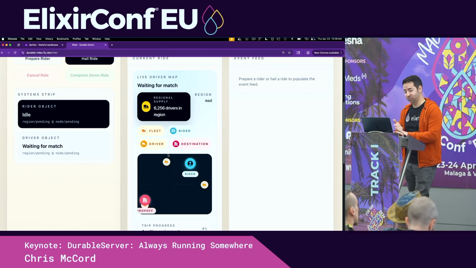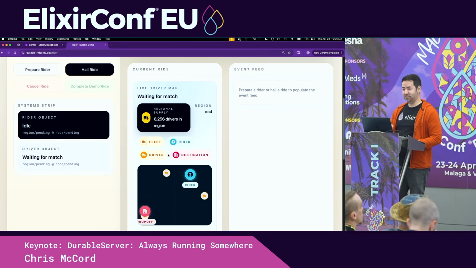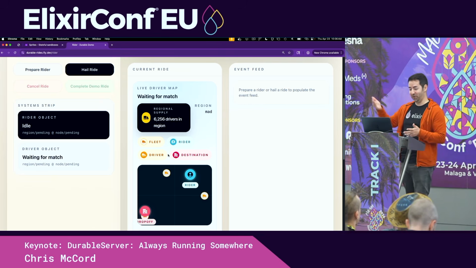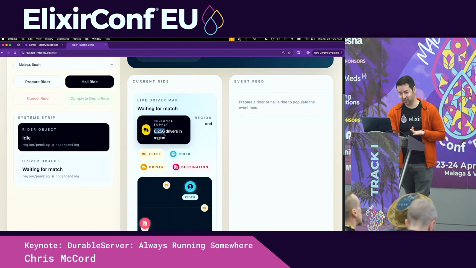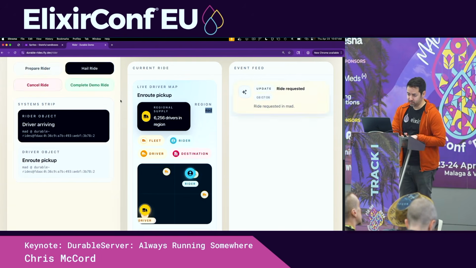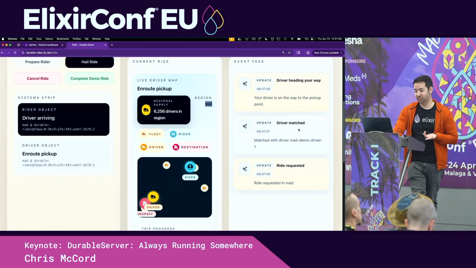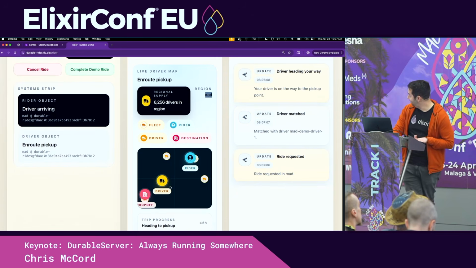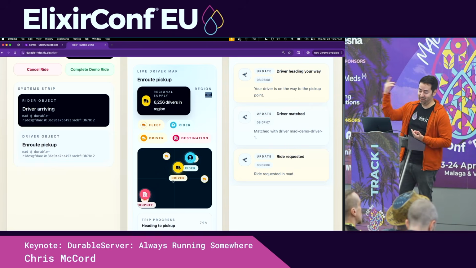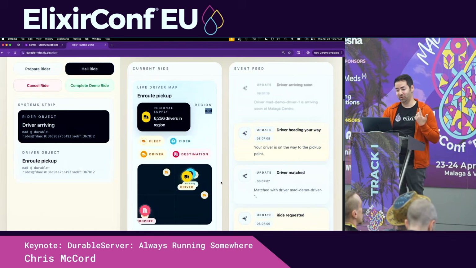That goes up to a process somewhere, right? And then that thing broadcasts or pushes to the user, here's my current geo-coordinate, so the UI updates where it's at. So I'm simulating this, but these are all processes running, and the map simulates where they are, but these are all messages going back and forth. So if I go hail a ride here, we've got 6,000 drivers in the Madrid region, and we're going to hail a ride, and that matched me up. It said ride requested, the driver matched, and you can see he's now on his way. But the process is ticking, sending updates, and that's making it to the rider, and then sending notifications to the live view.